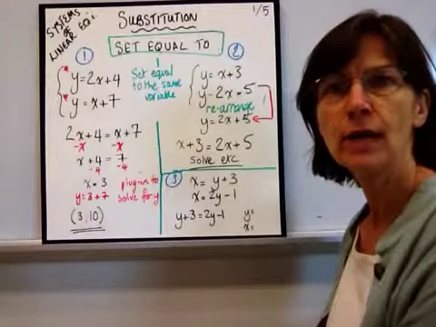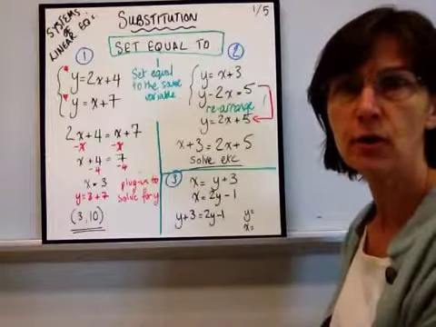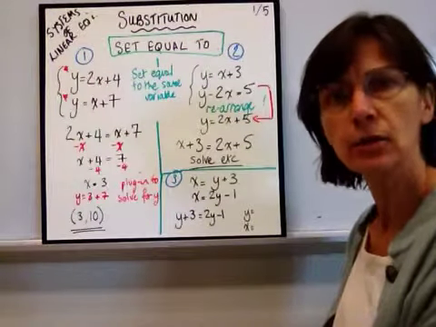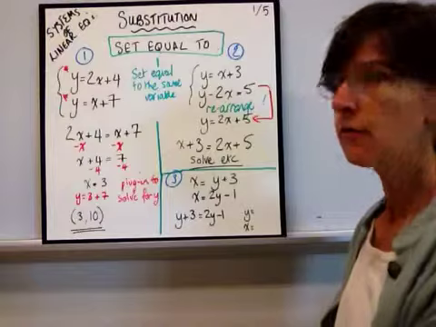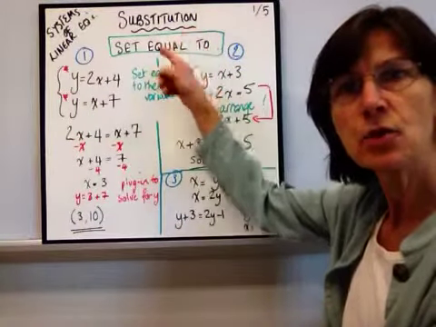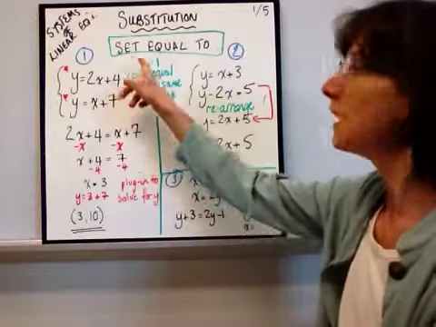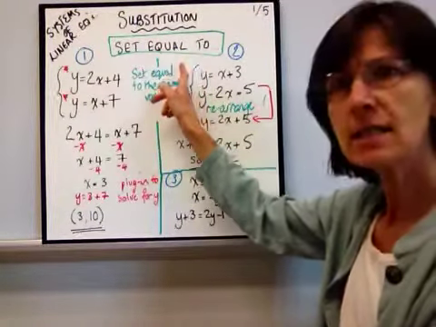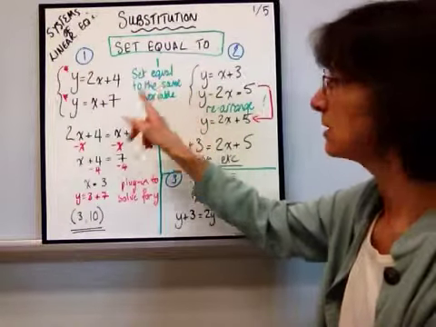So, here we are looking at how to solve our systems of linear equations. In the first video we had an overview of what they were, and now we're going to look at all of our solving methods. The first one we call substitution. And I have within substitution a kind of little subset that I like to call "set equal to." And that is because it is the simplest of types.